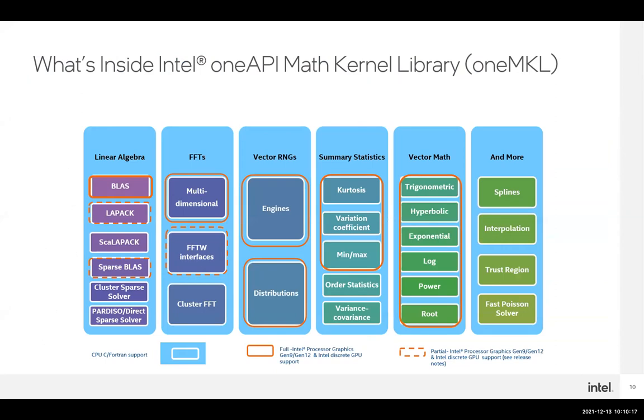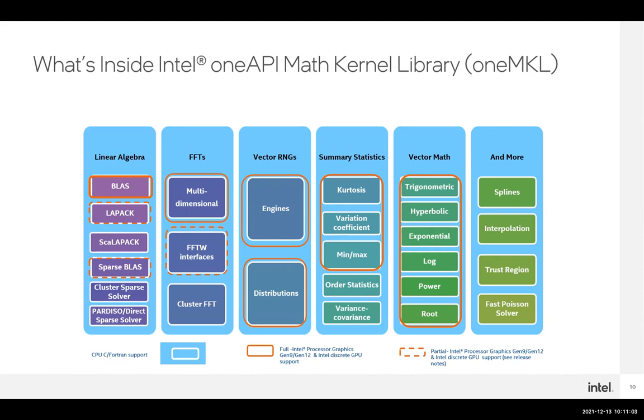What are the goals of the Intel oneAPI math kernel library? First, it is an evolution of the Intel math kernel library product, and it extends its longtime optimized C and Fortran language support with highly optimized math functions with common DPC++ APIs for multiple architectures and interoperability with existing HPC programming models on Intel CPUs and GPUs, which are using the standard MKL C and Fortran interfaces and OpenMP pragmas. And we'll see a number of examples. But this slide identifies in more detail the various functional domains covered by oneMKL.